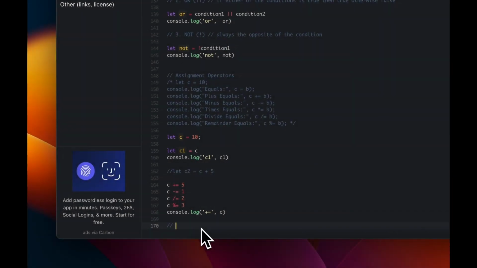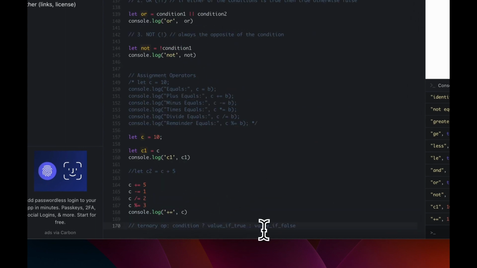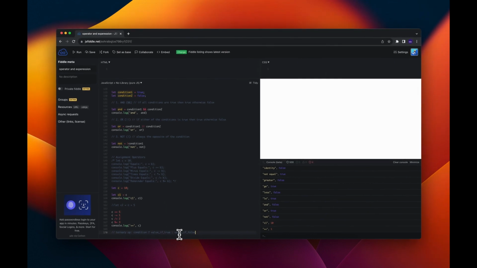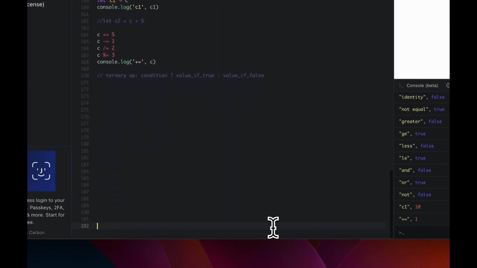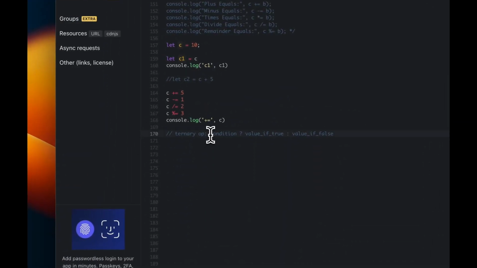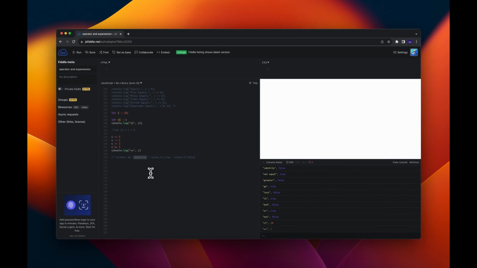Let's finish this part with the ternary operator in the list. I have a syntax here. I could copy this one. And it's quite simple if we understand it correctly. In the ternary operator, we have a question mark and a colon. And that simply says that if this condition is true, and we already know that a condition can be an expression, simple or complex.